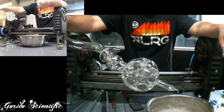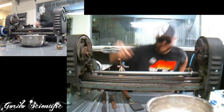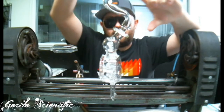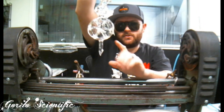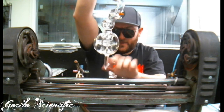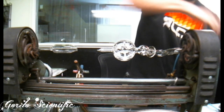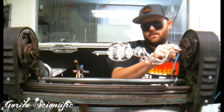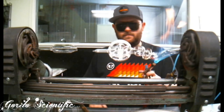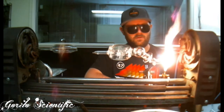Hey, what's up guys, Gordo here. Today I'm going to put a foot on this double paddle wheel. I've straightened this part on the bench already so it's not perfectly true to the lathe yet, but that's why I leave this little nub on there — so I can use my paddle to kind of get it all trued up. You just want to make sure it's completely true before you start melting it, because if it's not, your foot won't be perfectly even.